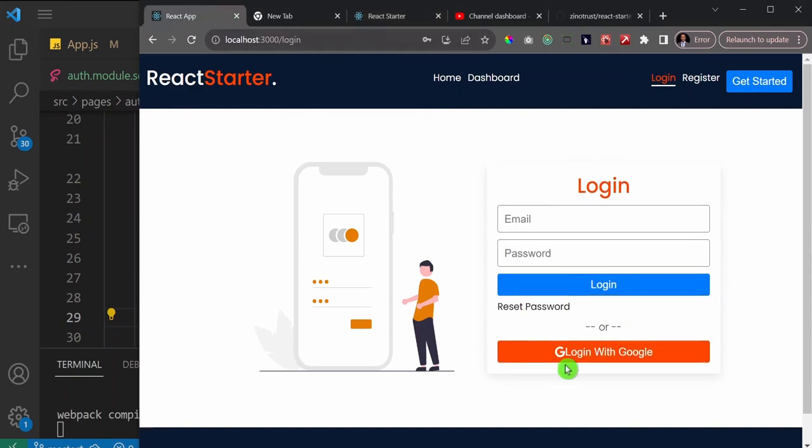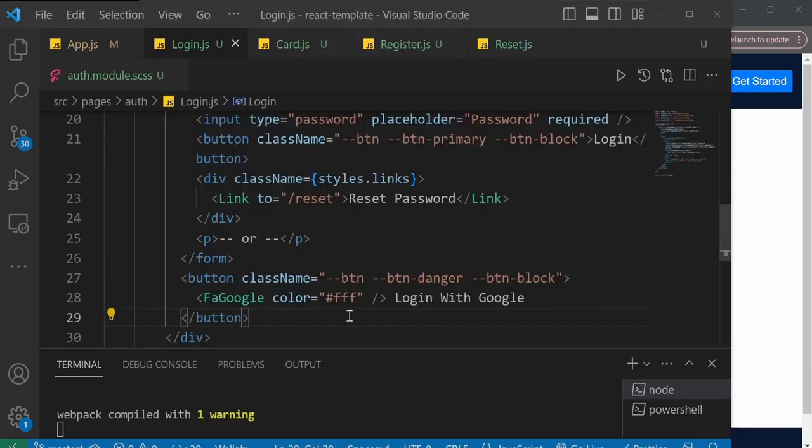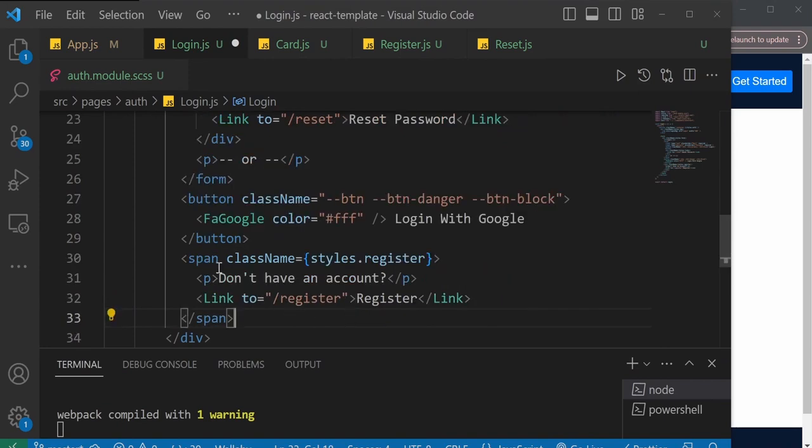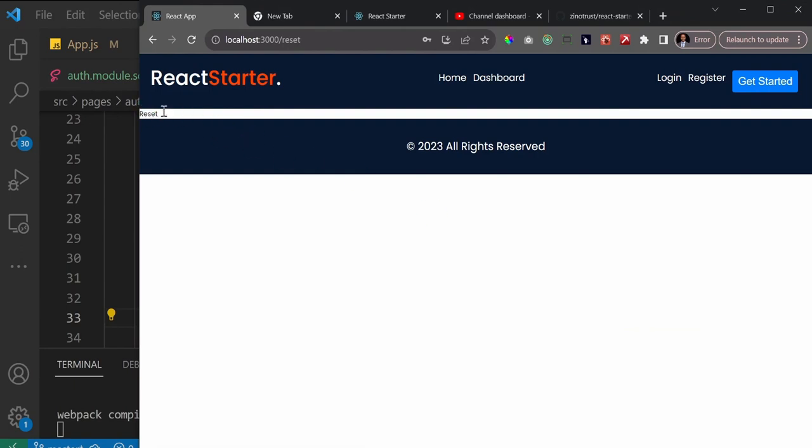The last thing we need to do in this component is to have this text that says don't have an account, register. And like I said, that's just going to come after the button. So because after this button we have the text, so I'm just going to come after the button and then slot in that text. Look at it, it's in a span. It has a styles, and then it says don't have an account, and then we have a link to the register page. If you go ahead and save that, you come here to this project, you notice that everything is now complete. So if you click on reset password, it takes you to the reset page, which we don't have anything yet. If you click on the register, it takes you to the register page.